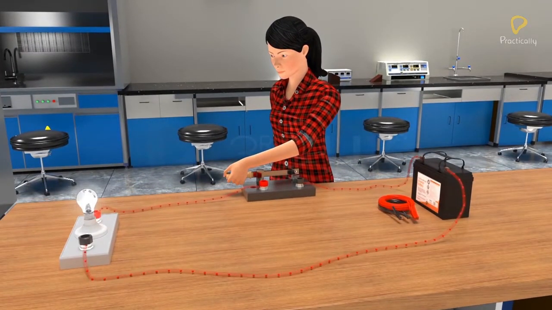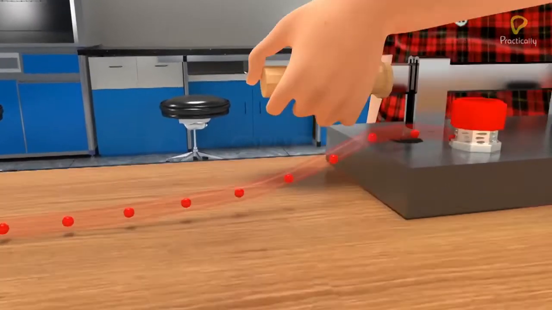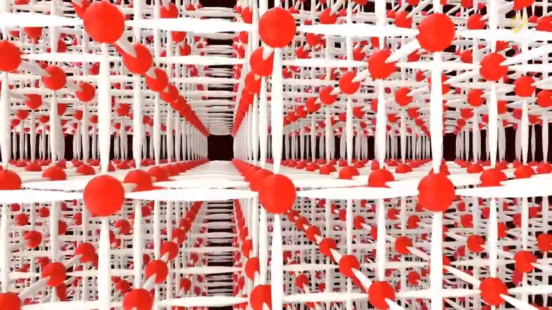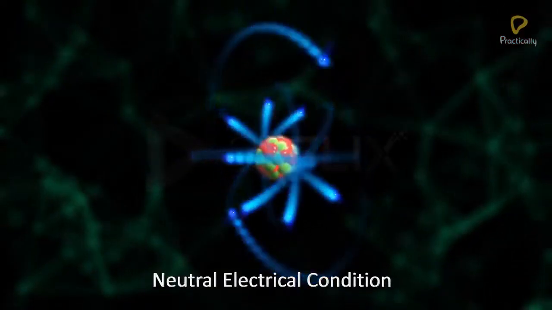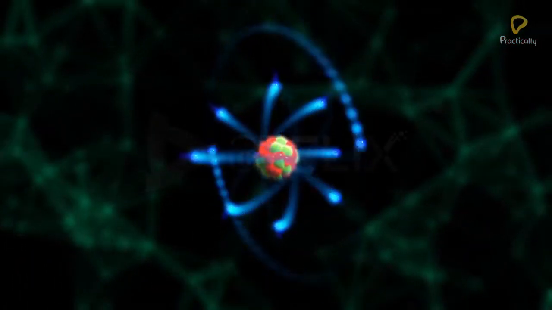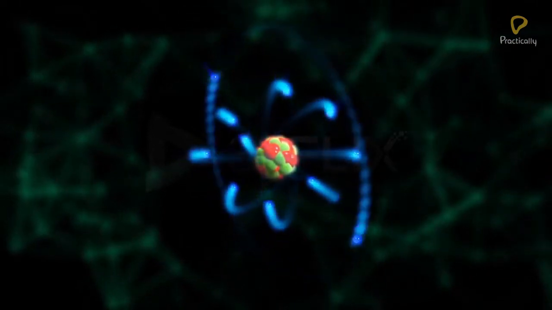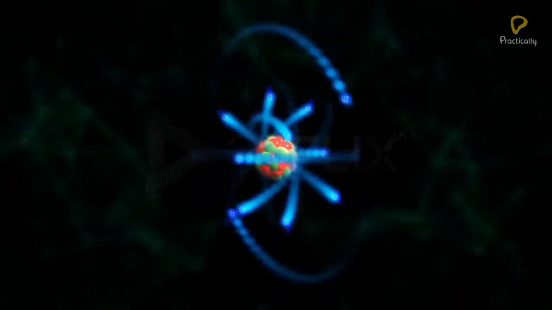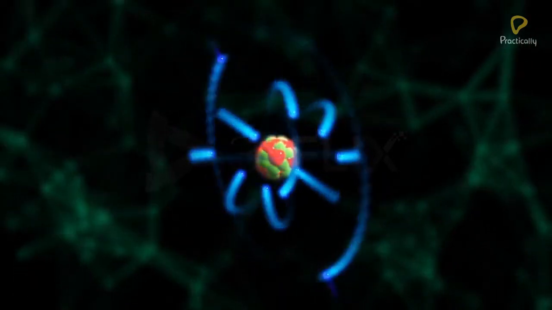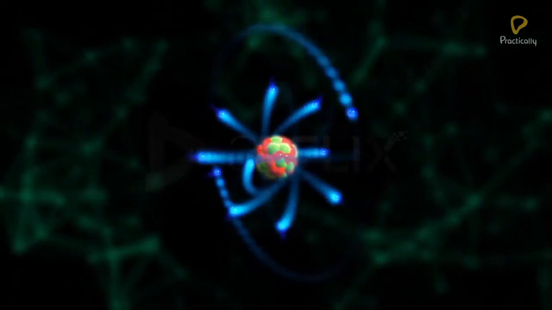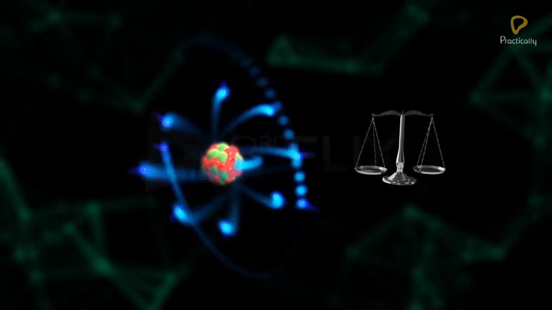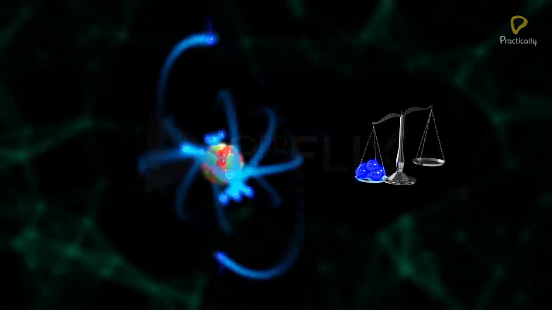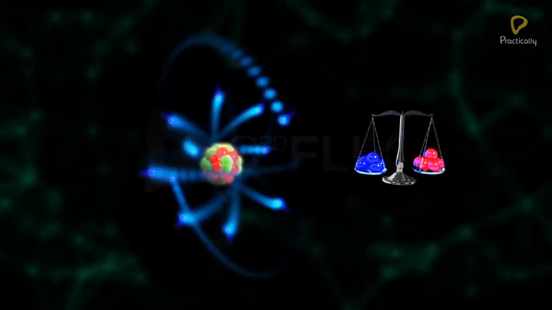To understand how and why charge flows through matter, we need to dive deeper into the constitution of matter. Matter around us is made up of molecules. Molecules, in turn, are made up of one or more atoms. Atoms consist of positively charged protons within the nucleus and negatively charged electrons orbiting around the nucleus. The amount of negative charge on an electron is equal to the amount of positive charge on a proton. The number of electrons in an atom is equal to the number of protons in the atom, making the atom neutral.